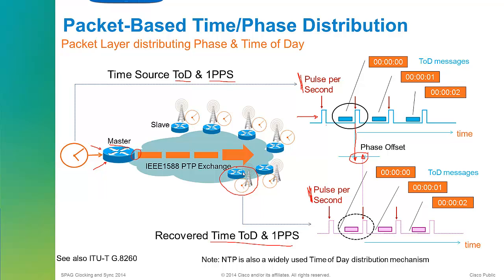So you put your time of day and 1 pulse per second in here, and at the other end you plug it into the cell site from the output plugs, and that way you've carried phase and time of day across the network. As you see, there's a slight error there just because of electronics and packets and so forth, and you have to test and understand for your application whether that's going to be good enough for what you require.